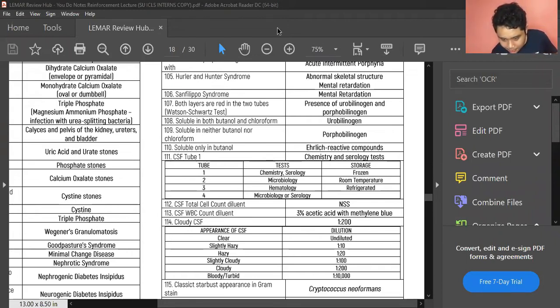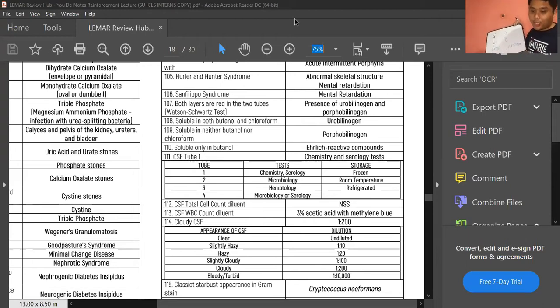But anyway, okay. So again, this is the layer formed in butanol. Letter B is on top and urine is below. In contrast, in the chloroform layer, chloroform is now at the bottom, so it is the bottom layer, and the U, urine, is on top. Take note. So these are the layers formed after addition of butanol and chloroform to your urine.